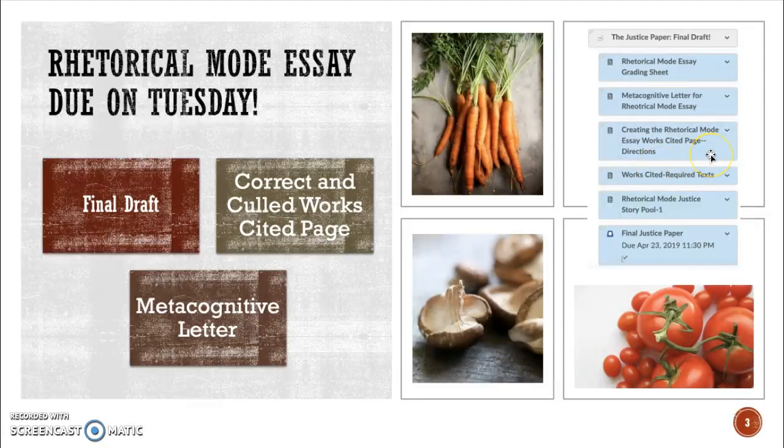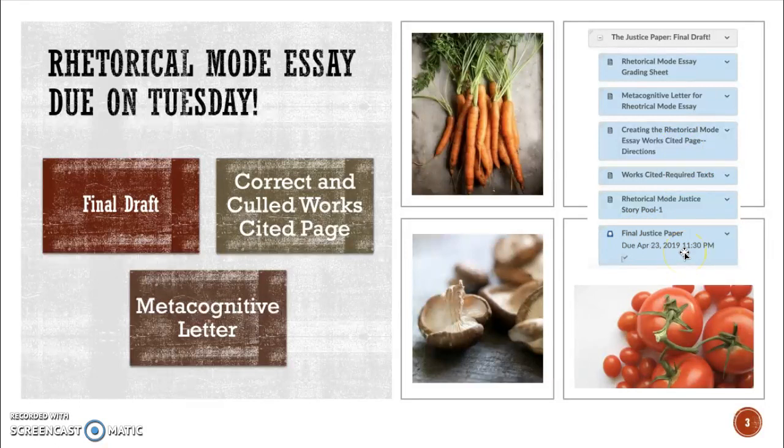Here is this, and I've put in almost everything. I think I might go back in and throw in that video about works cited pages. I didn't do that yet, so I will probably do that when I'm done with this, but all of the directions and everything is right here. And then here, of course, is your assignment folder.